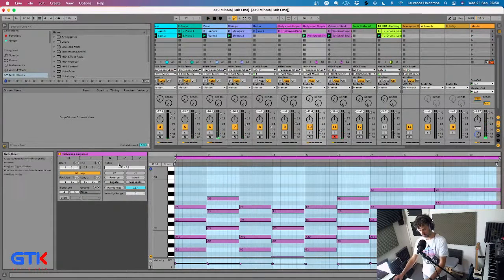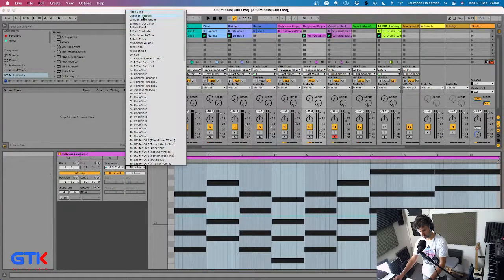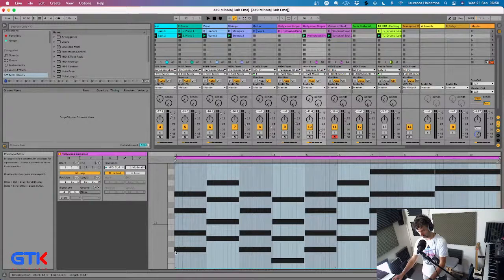Those oohs are a little bit too blocky sounding, so I want to try doing some mod wheel stuff with these. So let's try something like this.